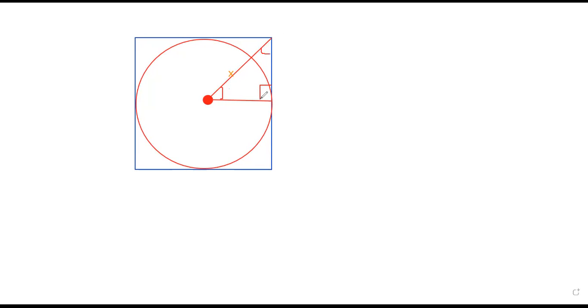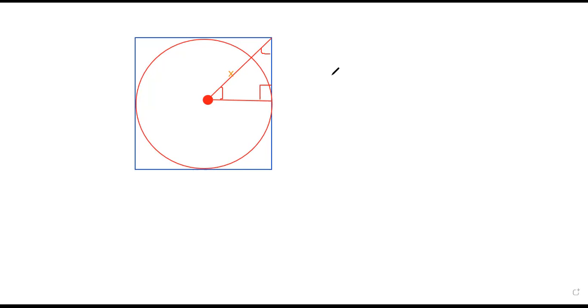So what you will have to do now, I think it's very simple. In this way, this creates 45, 45 and 90 degrees. You can see the angles in the triangle. Recall that for this type of triangle, the side is 1 over root 2 of the length of the hypotenuse. To find the length of the sides, and hence the radius, divide the hypotenuse. So what you will get is the answer.